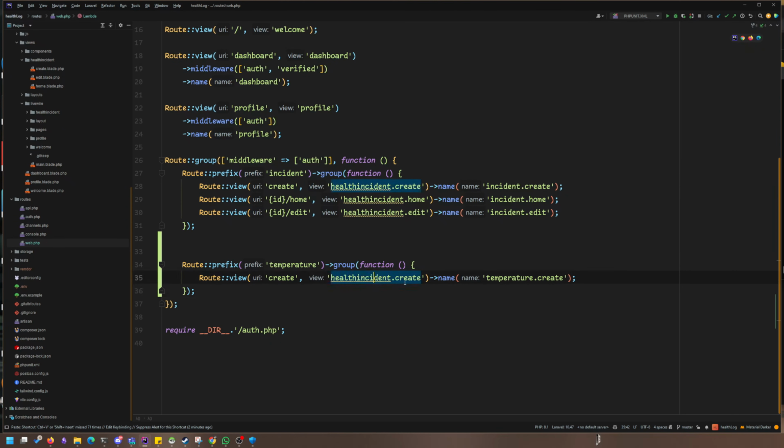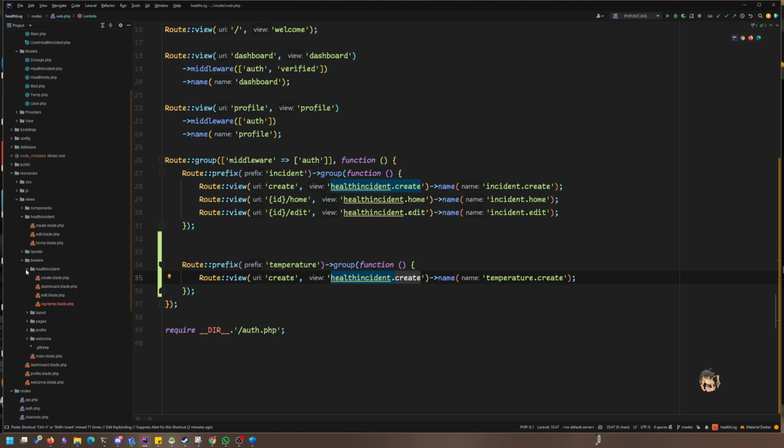Here we have to say where our log is, and our log should be in here. Which is in the wrong folder.